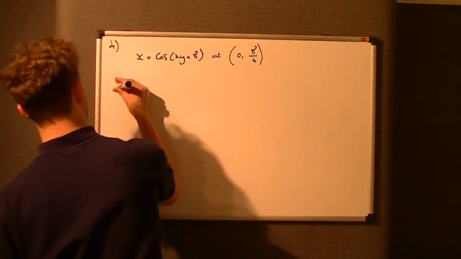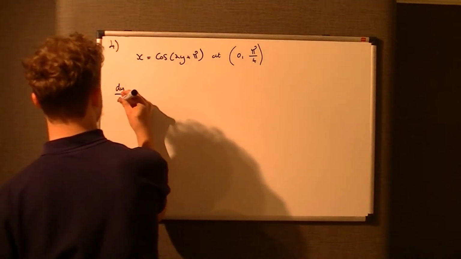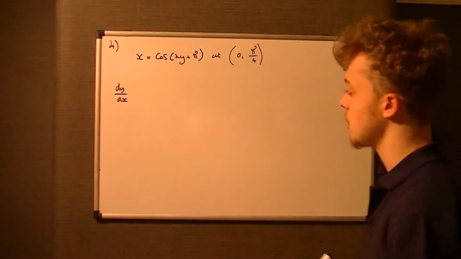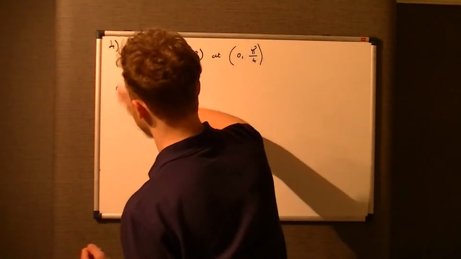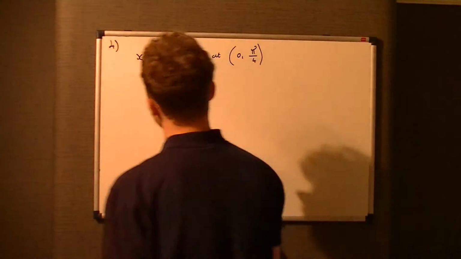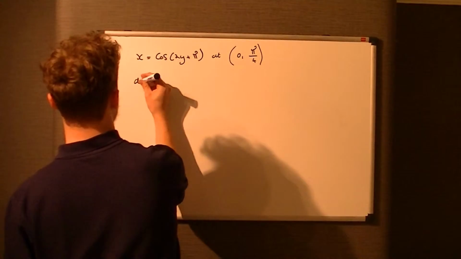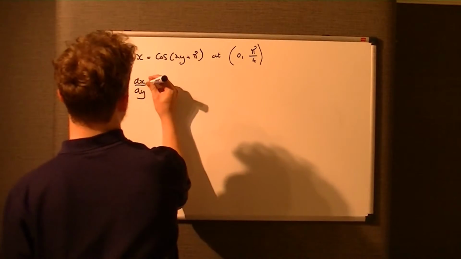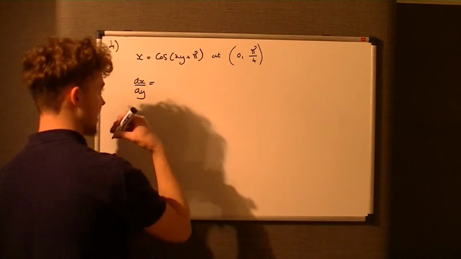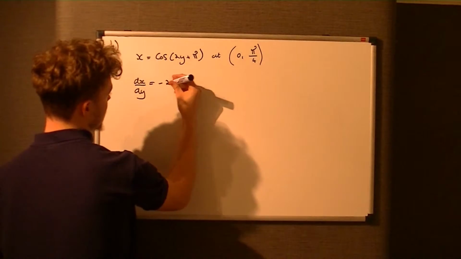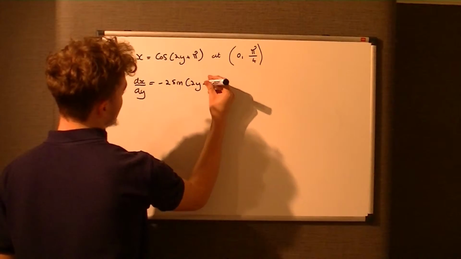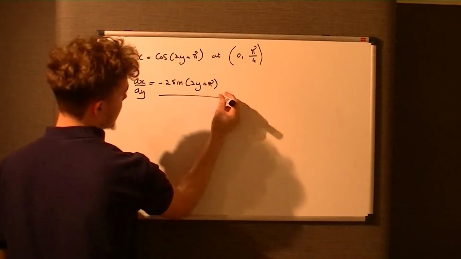Now the gradient is often referred to as dy dx, which says differentiate the y equation with respect to x. Well, we've only got the x equation here, so the only thing we can do is find dx dy, and then do 1 over that. So dx dy: you have to remember pi is a constant, and when you differentiate cos you get negative sine. So it's negative 2 sine 2y plus pi.